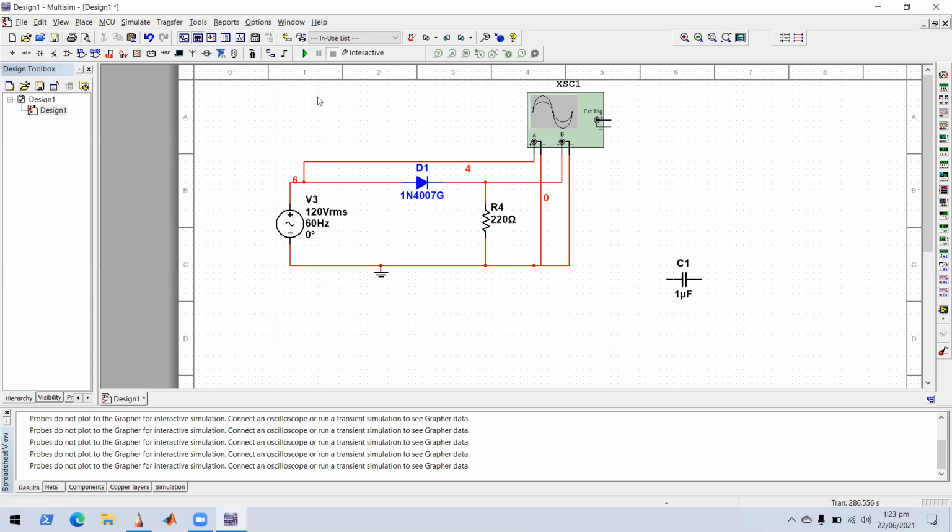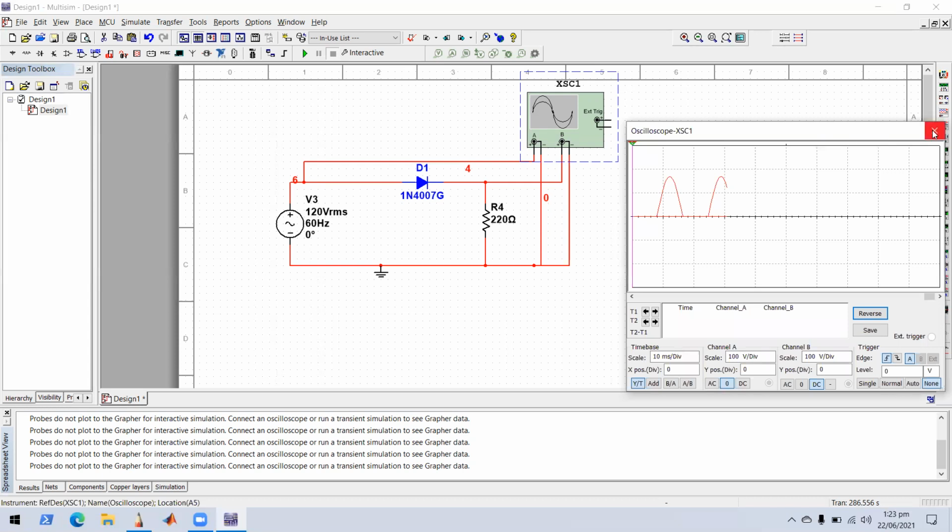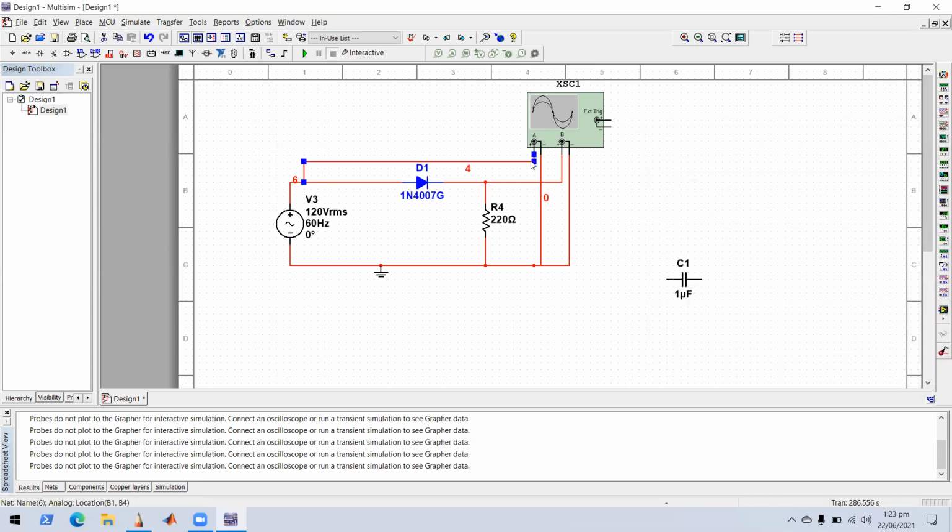On the oscilloscope, the A probe is input. Is that the input probe? So A is channel A, and channel A has a positive and negative, two probes, right? It's the same way you would use a multimeter, two things that you usually just connect up. Generally, you don't need to connect up the negative one, but I like to do it. Under A, that's channel A, this is where you connect to the positive end, and the negative is where you connect to ground.